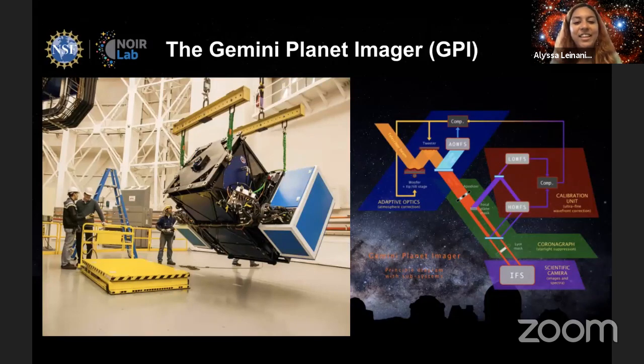Let's look at GPI, the Gemini Planet Imager. GPI is specifically designed to search for planets and brown dwarfs around other stars, using a mask known as a coronagraph to partially block a star's light, together with adaptive optics correcting for turbulence in the Earth's atmosphere, and advanced image processing. Researchers can search a star's neighborhood for Jupiter-like exoplanets and brown dwarfs up to a million times fainter than the host star. Unlike other exoplanet detection systems which use indirect methods, GPI detects planets by directly imaging them alongside their parent stars. On the left is the instrument GPI and on the right is an inside look at the different processes of GPI, starting with the light coming in from the telescope.